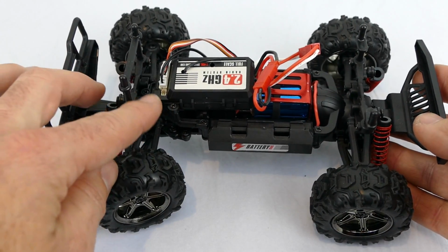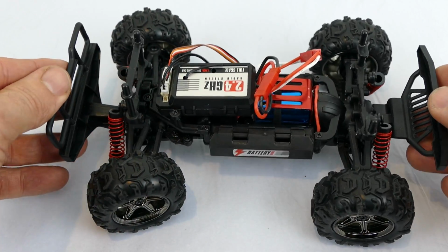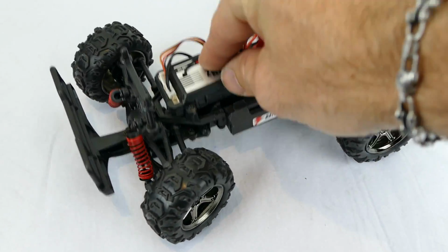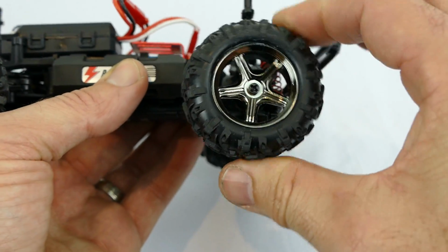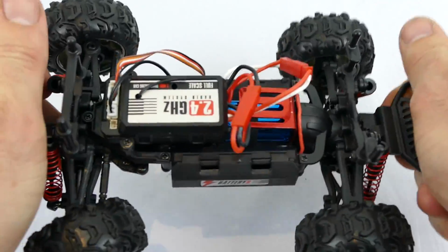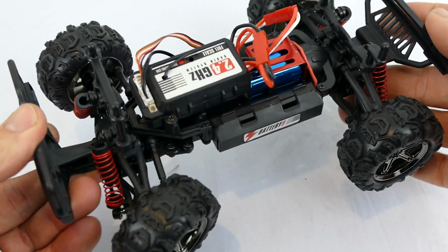Now I've just freed the body just by unplugging it from the receiver or ESC up there. As you can see, it's got suspension. It's nothing fancy, not oil filled, but I guess it'll do the job. Tires are quite decent feeling rubber there. It does have foam inserts as well. Plastic is more than pliable enough and will bend easily, and hopefully it won't break in an accident.